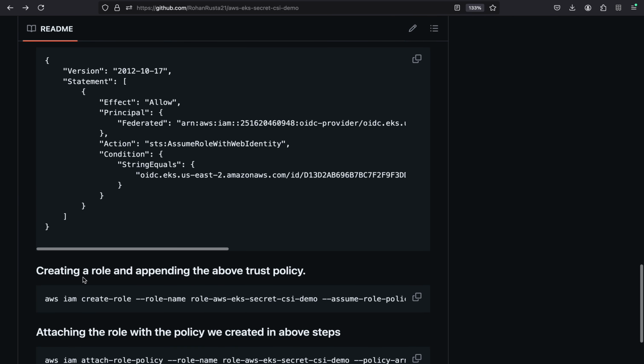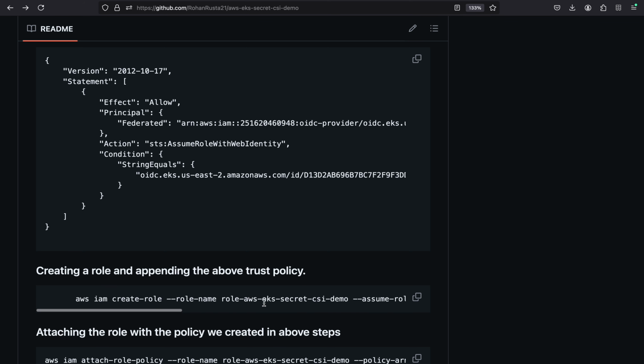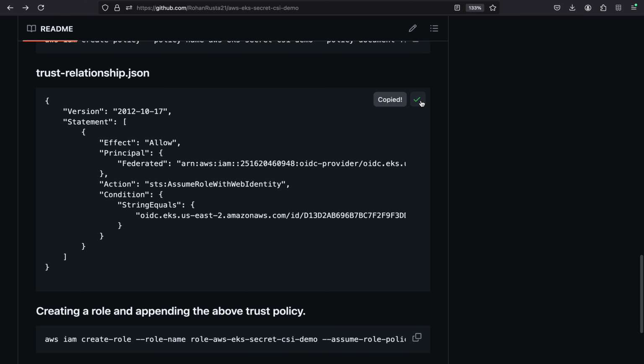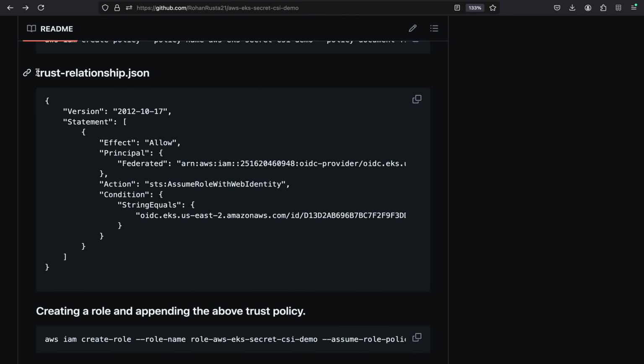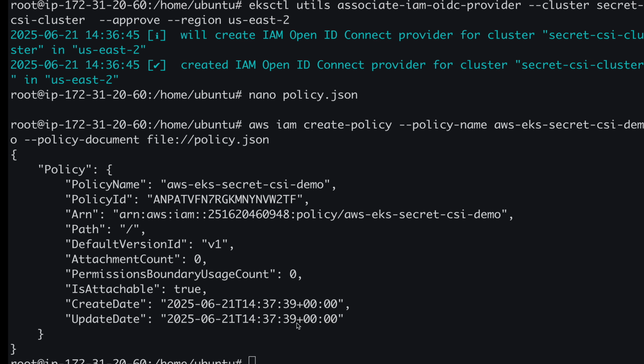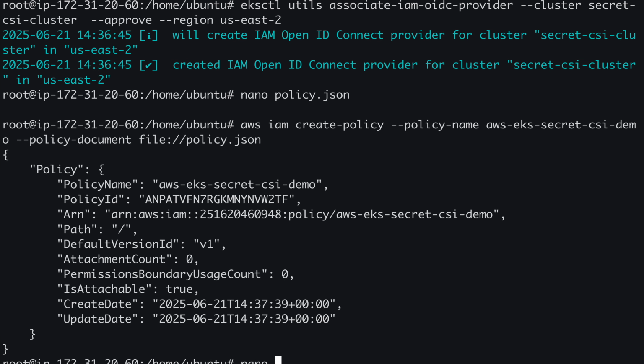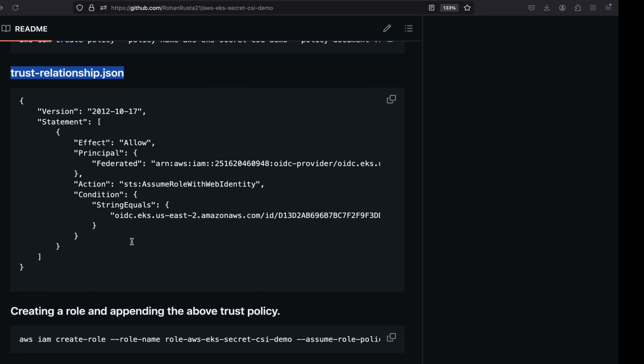Now creating a role and appending the above trust policy. Okay, so I think I also have to use this. First, let me copy the name. So this is the name.